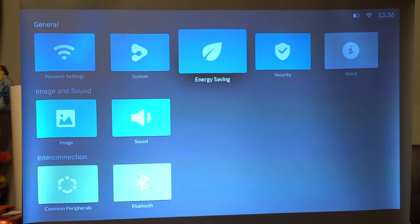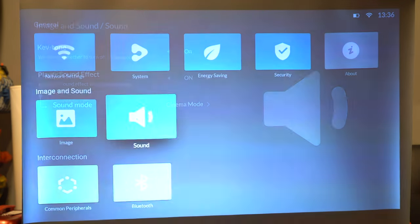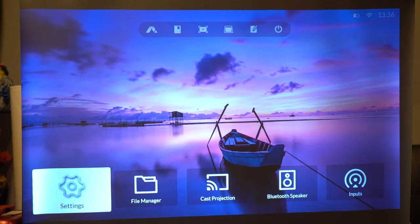Allowing you to go ahead and adjust everything in terms of the network settings, energy saving, your sound. You can turn it up via Bluetooth speaker. And there's a lot of different things that you can do in terms of customization.